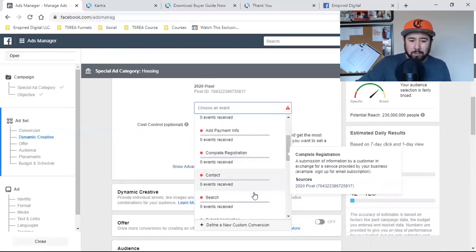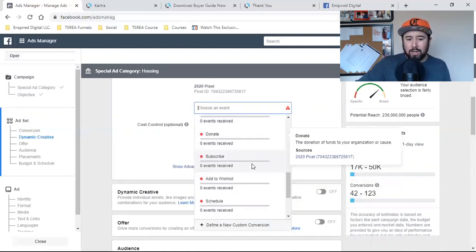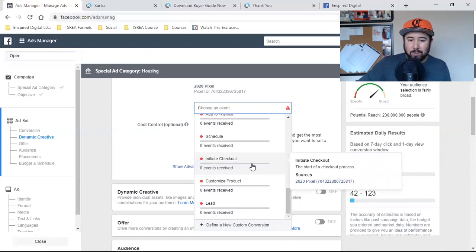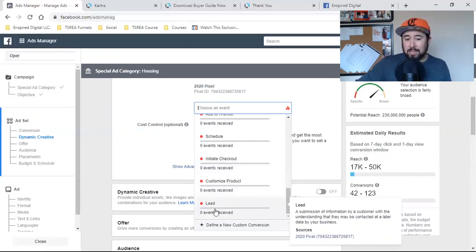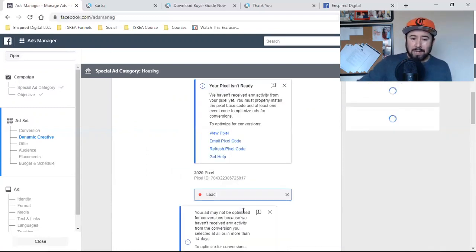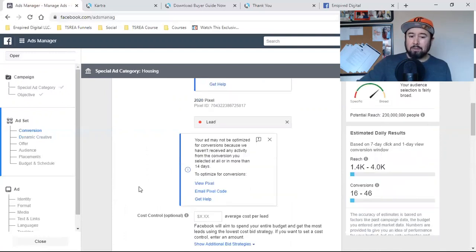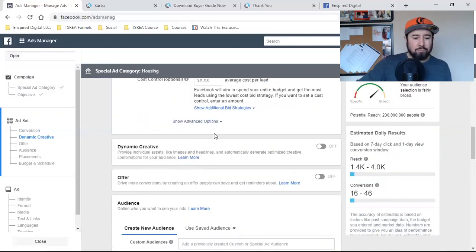Okay. So whether it's purchase, whether it's lead, these are all in here by default until I activate one of them. But let's say, for example, it's the lead one. I just set up a custom conversion. I set it up under lead. That's what I would go with. So I would choose that lead, and then I would just come down and finish setting up the ad. Very, very basic, you guys.